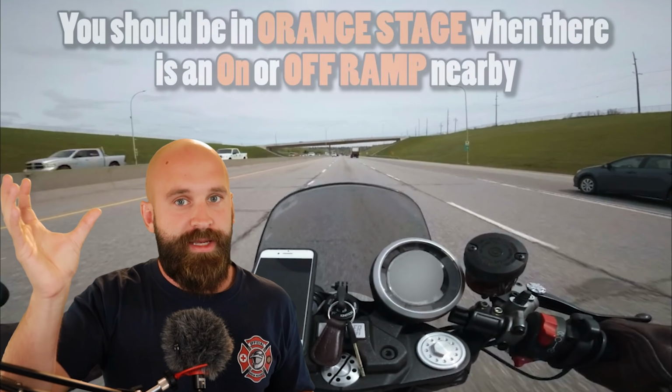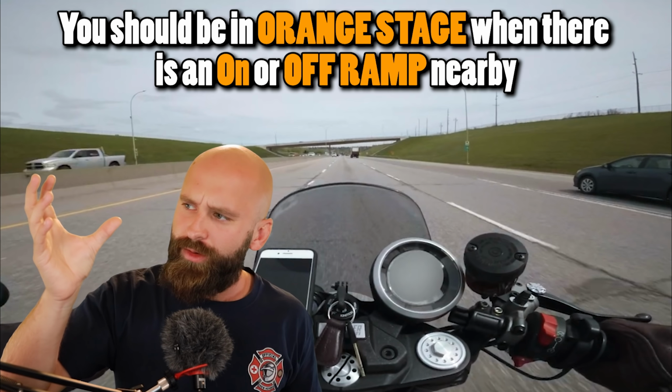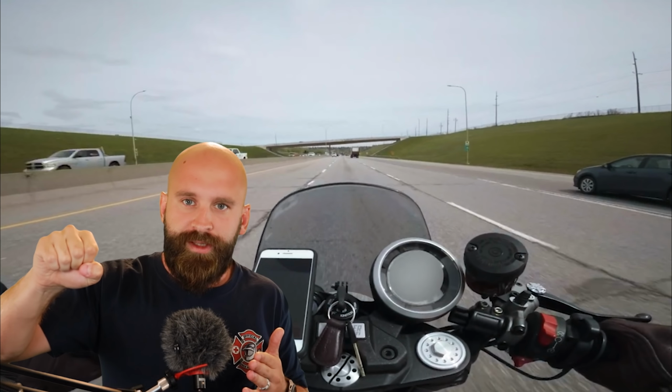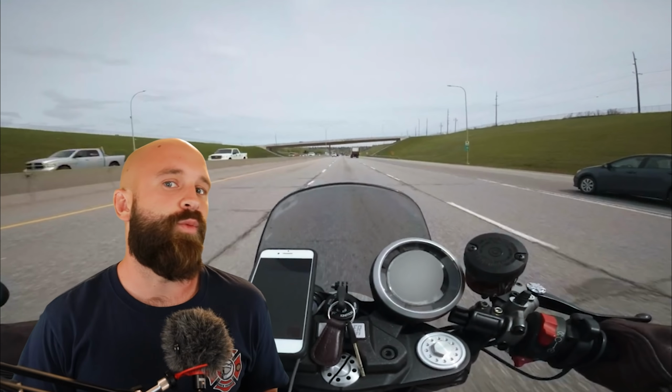So once you start seeing that there is an on-ramp coming in, and in your peripheral, see that there's a vehicle right here, and it's just kind of maintaining your path of travel and speed with you, just take a quick look and be like, okay, well, I'm kind of at this weird angle. Let me go ahead and just roll up the throttle a little bit and scoot back while that vehicle can keep going, and then just get an idea of what's going to happen.